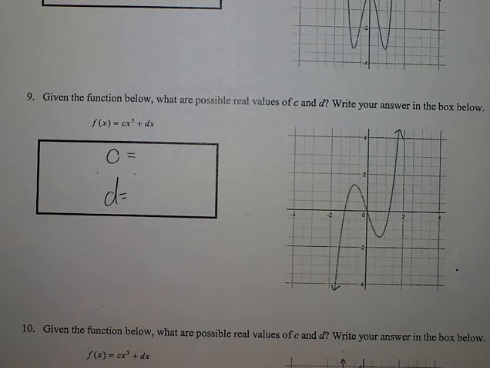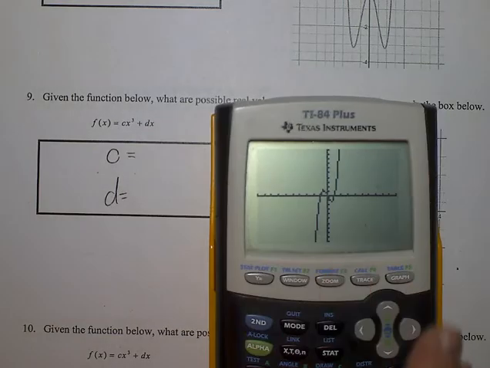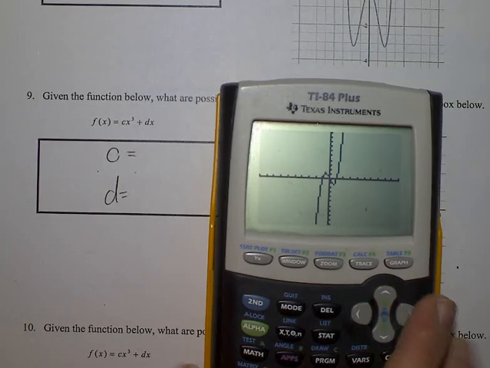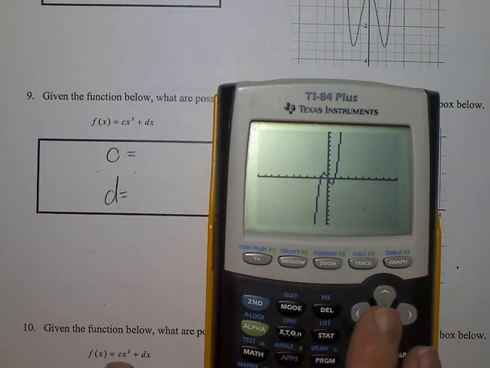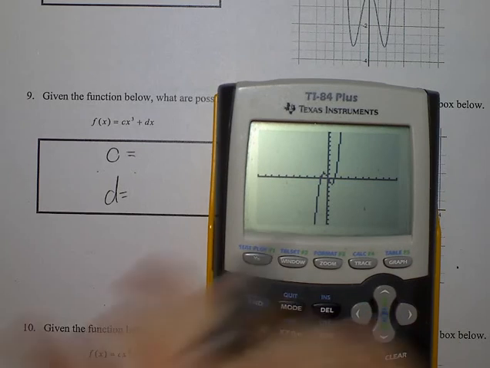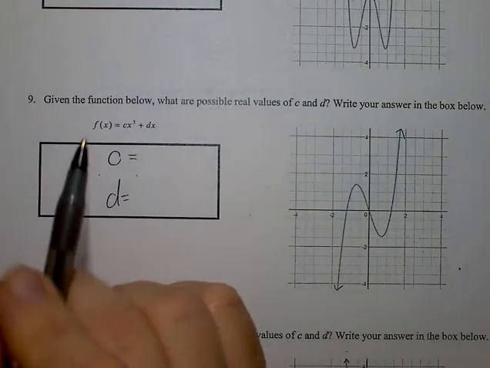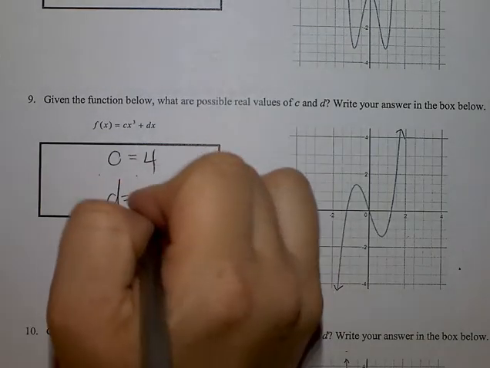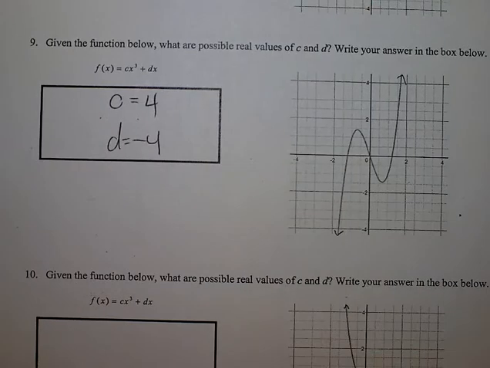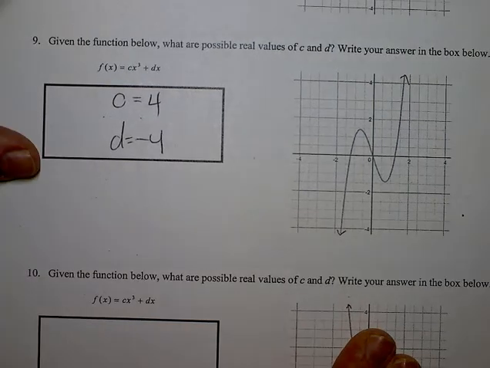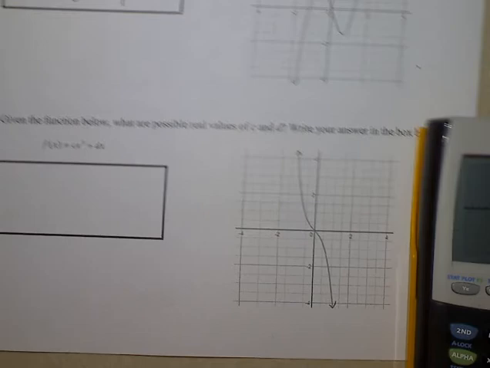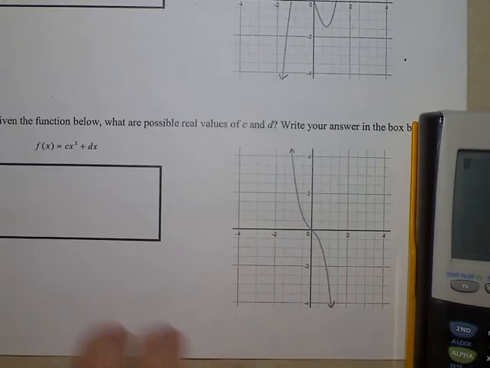Okay, so I did a positive and a negative, and I ended up with this, a positive and a negative. How many of you had a positive followed by a negative? You got somewhat similar. What number did you use, Mariel? 4 and negative 4. Awesome. Let's go down to the next one. So do you understand how it's just guess and check? Okay, so with your partner, let's try number 10. This time I'm going to limit it to 45 seconds. Begin, please.